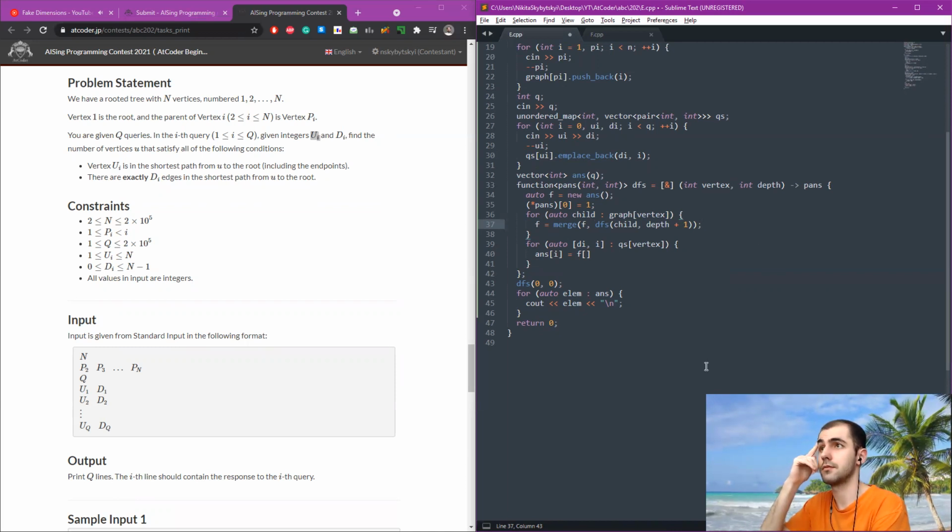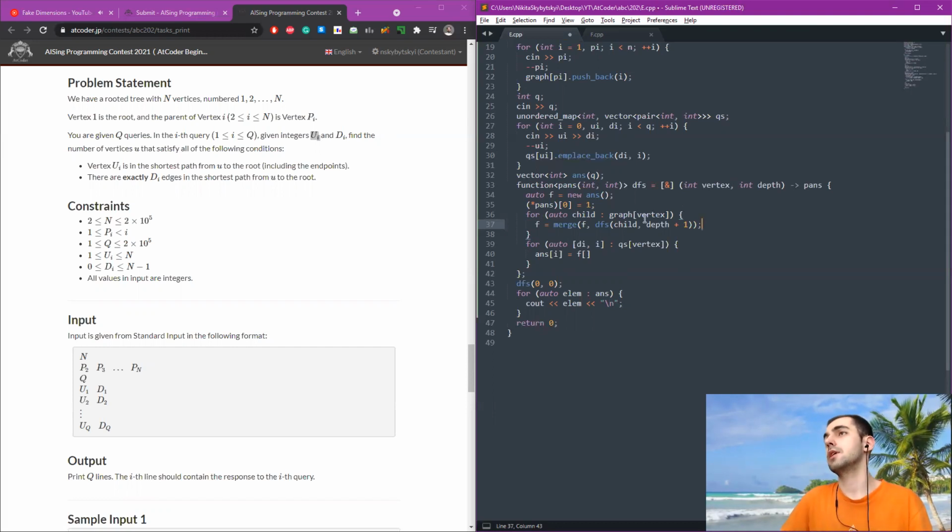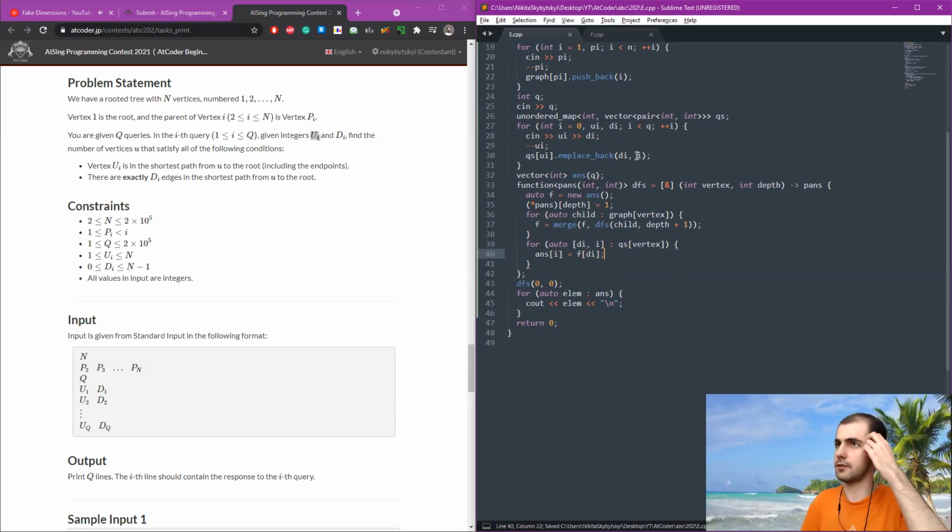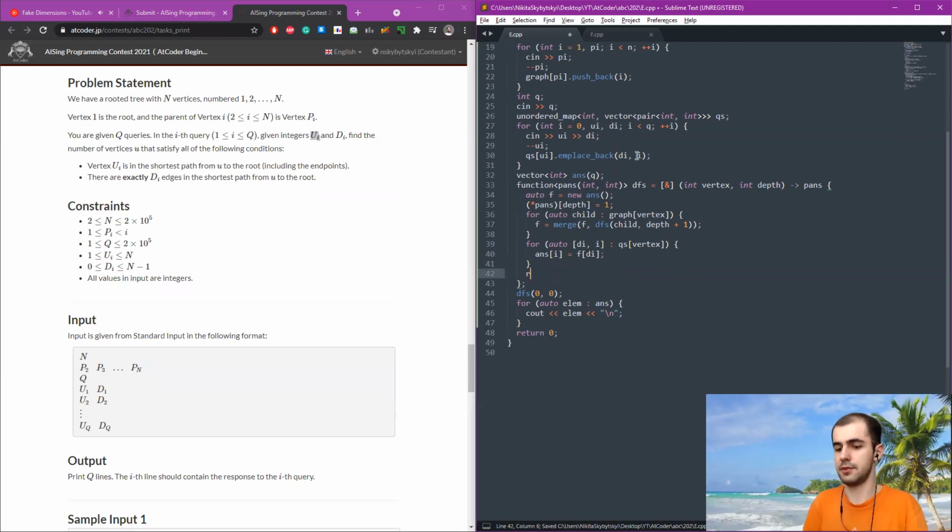That's not cool. Oh, probably I don't have to do that strange thing. I just go like the depths, right? And then I don't have to increment the depths. Looks completely reasonable. Just set it to frequency map at depths.